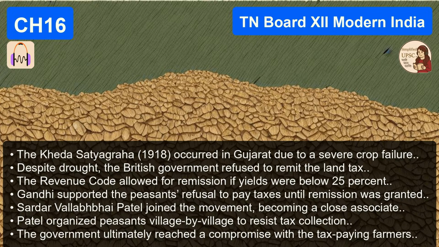Okay, and this is where it gets really interesting for the exam. We have some serious PYQ linkage right here. We do. If you look at the 2025 Civil Services prelims, there was a question that referenced the famous quote from Gandhi, "Sedition has become my religion." Ooh, that's a powerful statement. Very strong words. That sounds like something a revolutionary would say.